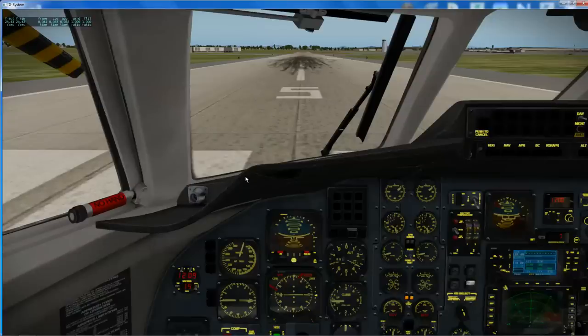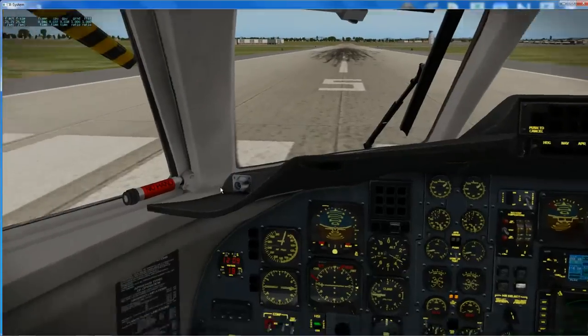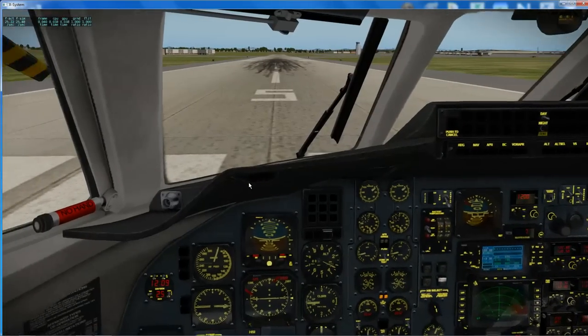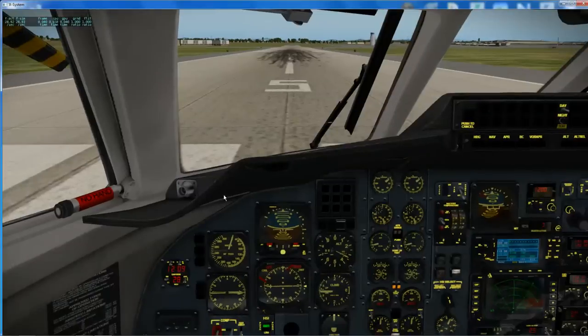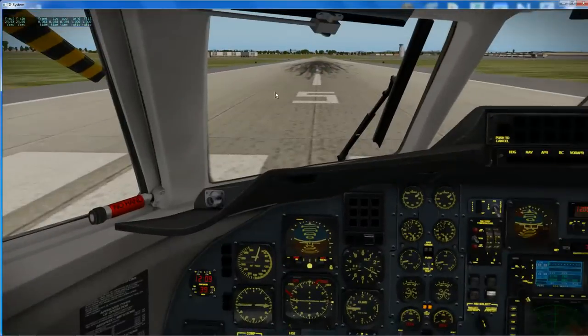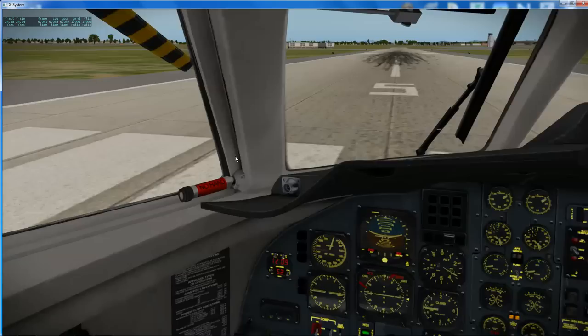I'll demonstrate the problem in a second, but what we're going to talk about briefly is the torque modelling. There's been a couple of things about the torque modelling with the aircraft. The engines rotate counterclockwise — so from behind the engine, the engines are turning that way — and the torque effect tries to turn the fuselage the other way, so it tries to roll the aircraft to the right, and that applies on both engines.